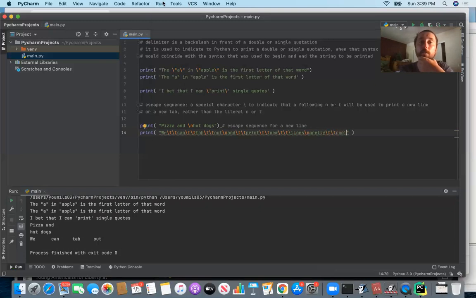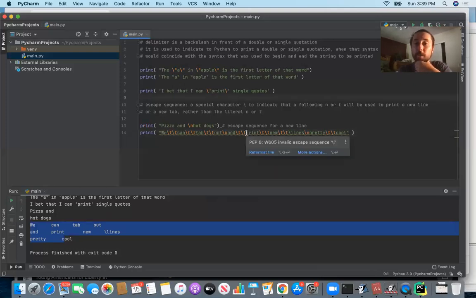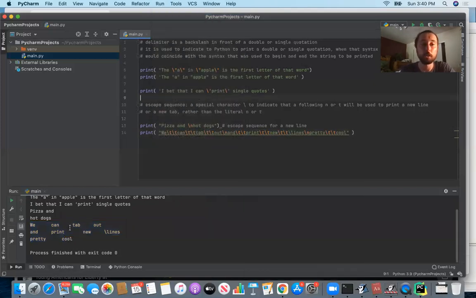And so now you can just sort of combine and mix and match these escape sequences, right? And now you just wrote all this code with one line of code, right? And so it's going to underline something for PEP purposes, right? And it's going to say you have an invalid escape sequence. So I don't know exactly what's happening with that, but you can choose to basically ignore errors that you don't understand. But I mean, I think that line of code will be fine. So then you can just go ahead and run it. And then you can see the tabs and the use of the escape sequence here. So hopefully that's clear to you, and hopefully you understand what's going on.